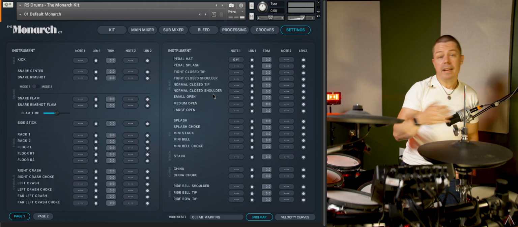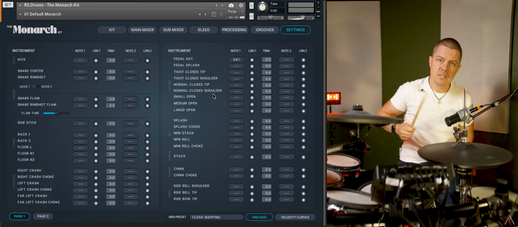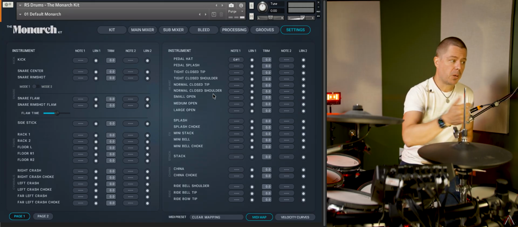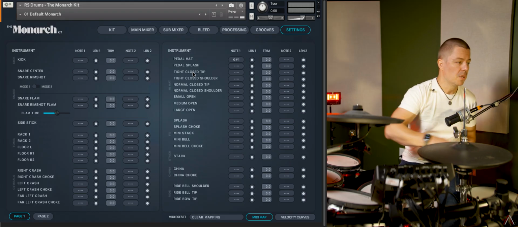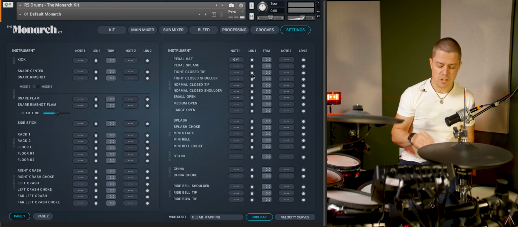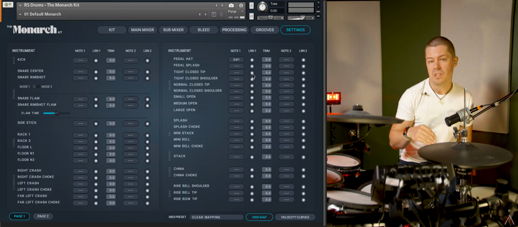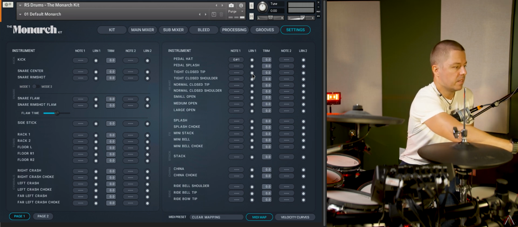All right. And now this is kind of a dealer's choice. You'll get to pick exactly which hi-hat sample you want to allocate to these dead zones. Me personally, I like to do the tight closed tip on the bow of the cymbal. So let's go ahead and assign that. And when I activate this, you need to make sure that you're going ahead and pushing down really hard on the hi-hat and we don't have a sample. Activates.